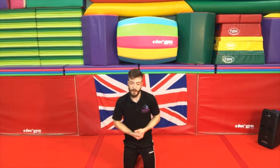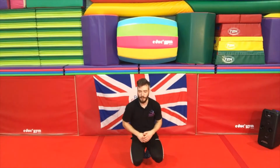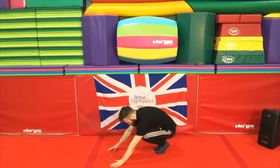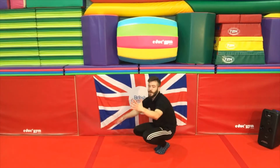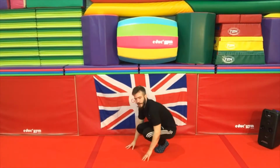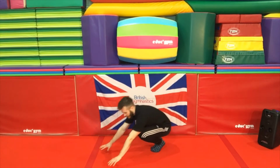Right, let's get onto our first block of skill work now. So just like the last 2 weeks, we're going to start off with your handstand, headstand work. So we are going to start off with our bunny hops, just going through different shapes in our bunny hops. So if we come forward to this position, hands on the floor, feet on the floor, try and keep straight arms as you go over. And let's just start off with 5 bunny hops, just to make sure you're used to that and you're ready. In your own time, go through 5 bunny hops. That's it.